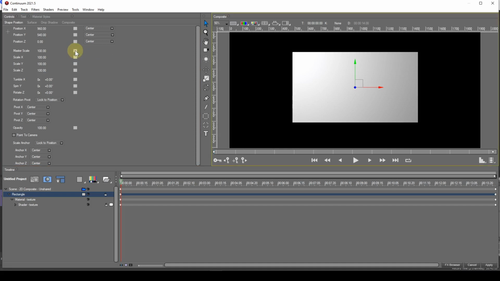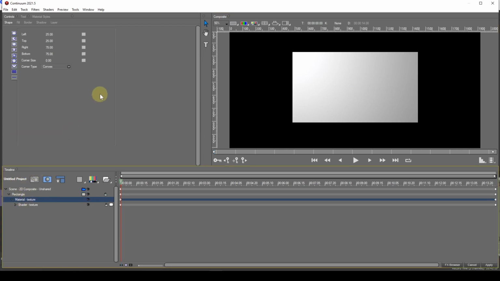A spline primitive's predefined shape can also be changed. Clicking on the Material Texture entry reveals a list of alternative shapes in the Shape tab of the Controls window. Clicking on a shape icon will convert the shape accordingly. At the side of each selected shape icon, there's a list of shape parameters that can be changed. This list is contextual and, as such, changes depending upon the shape selected.